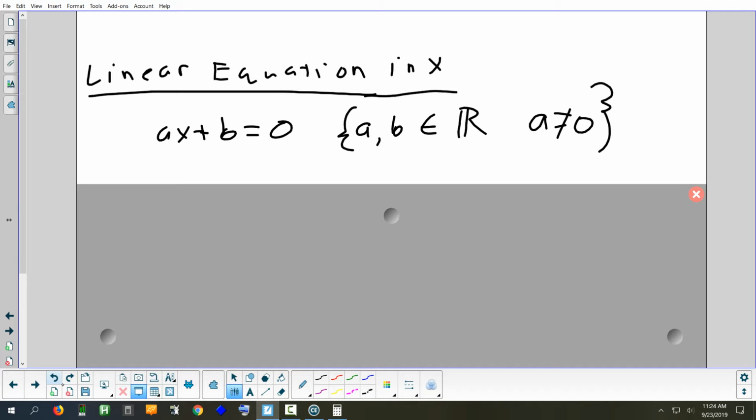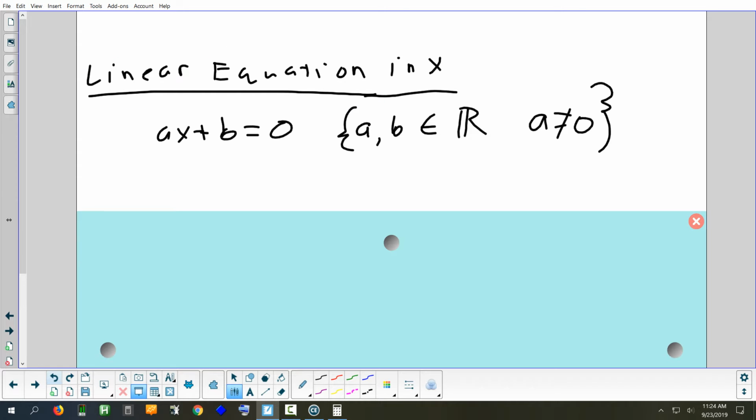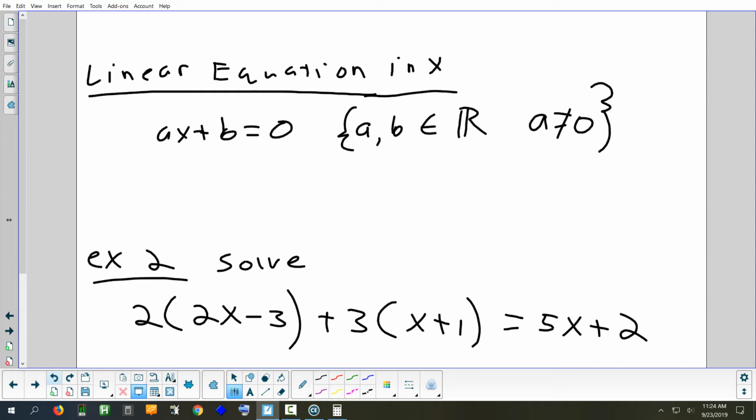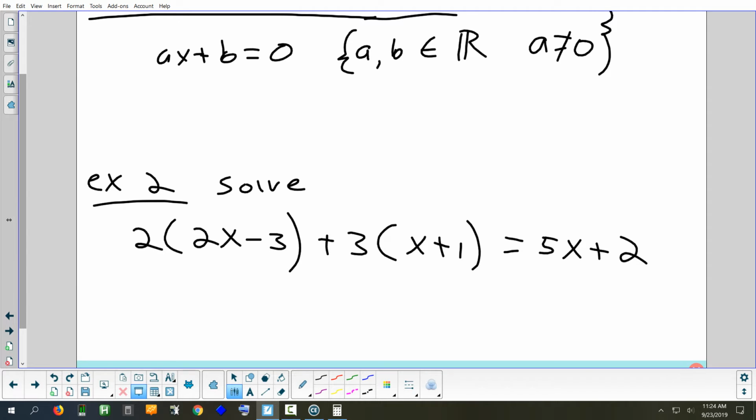Same thing when we get to quadratics. The coefficient of the quadratic term can't be 0, because if it is, you just wiped out the squared term. Okay, so you don't want to wipe out the linear term in a linear equation. Then it's not a linear equation anymore. All right, so let's solve that. Okay, so in Algebra 1, that'd probably be like a 4th or a 5th lesson in solving equations. But we should be able to just jump right into that.